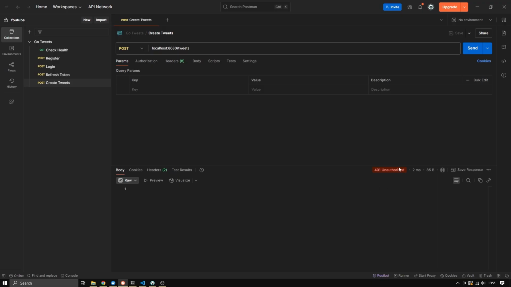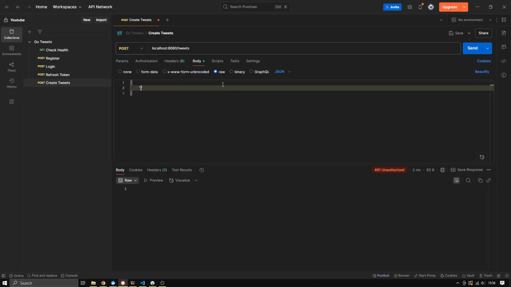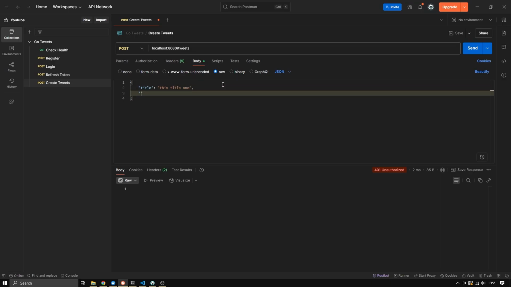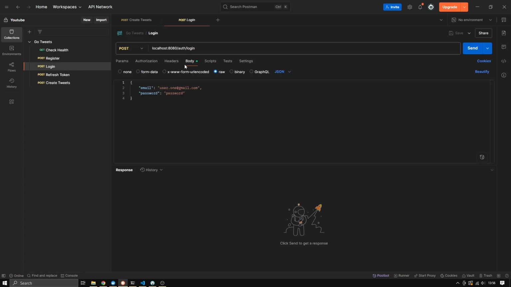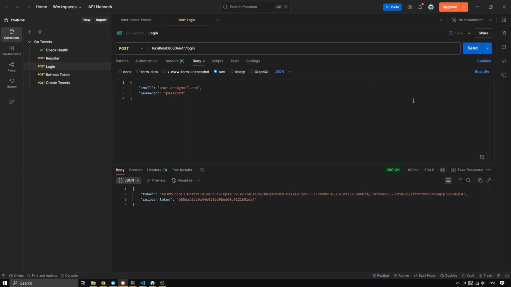There is a 401 error because we set middleware authentication, so we need to add token header. We copy the token, then paste it in the headers with the key being authorization.